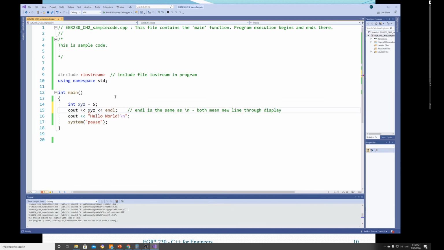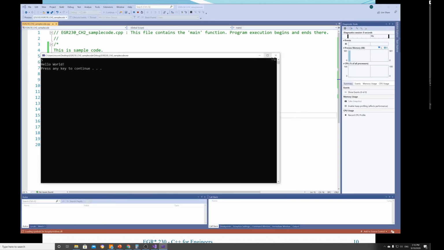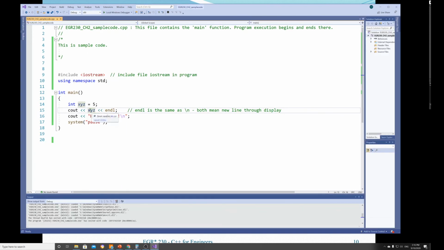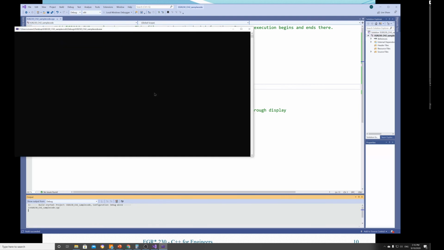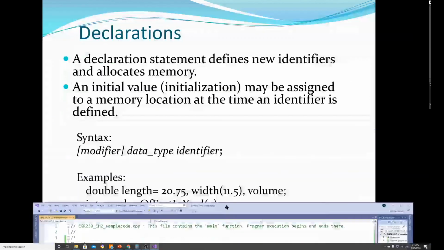I could still do that. It's perfectly fine. It works. So if you run it again, you'll see. Okay. Now, of course, if you wanted to display the letters X, Y, and Z, just put double quotes around it. You run it. There it is, X, Y, Z. Okay. So we got that.